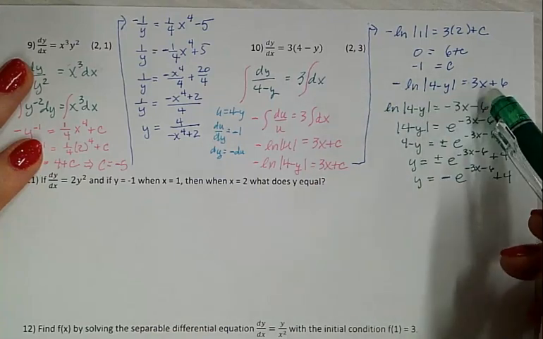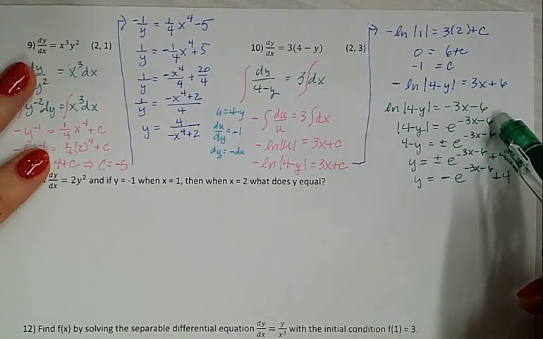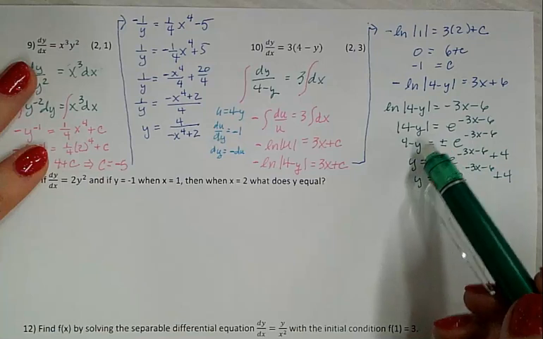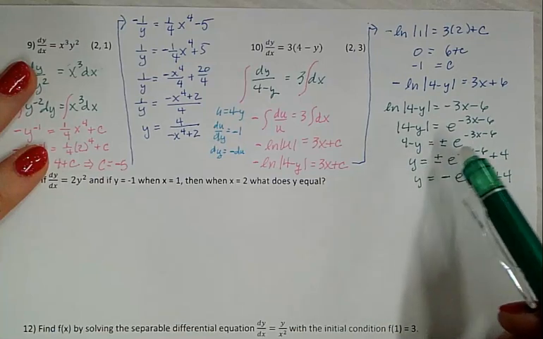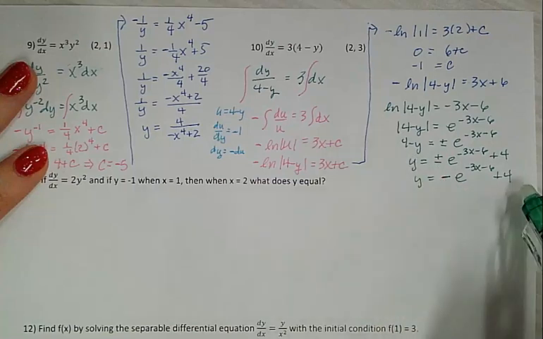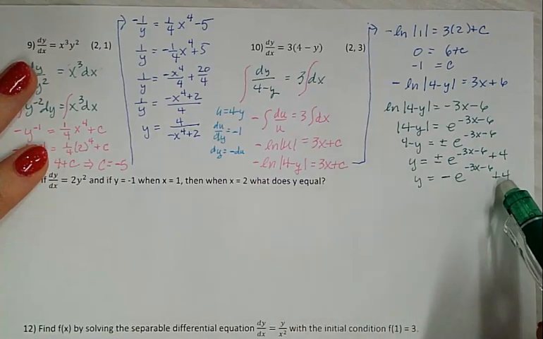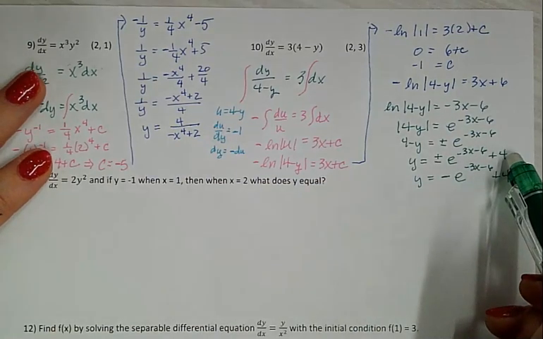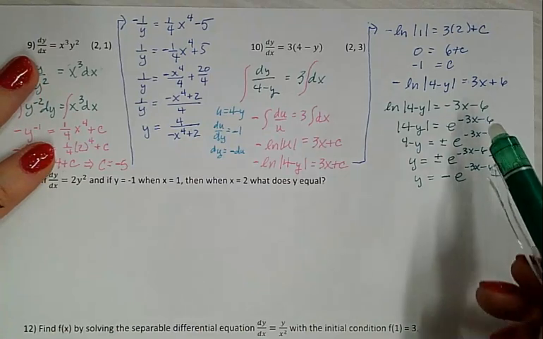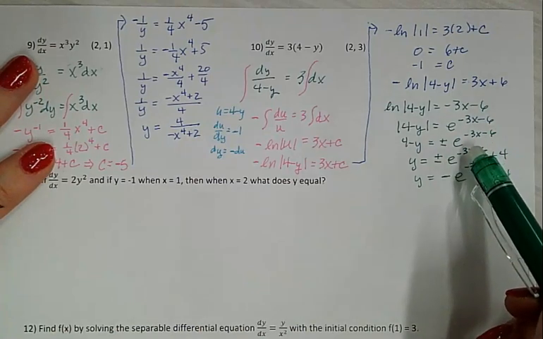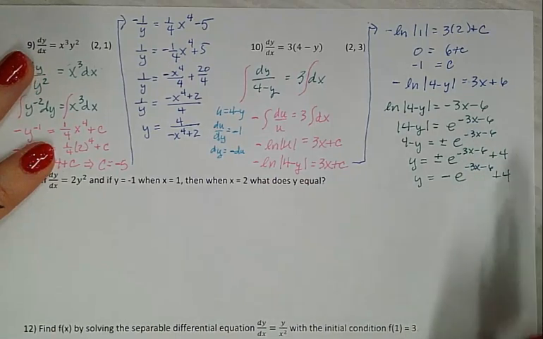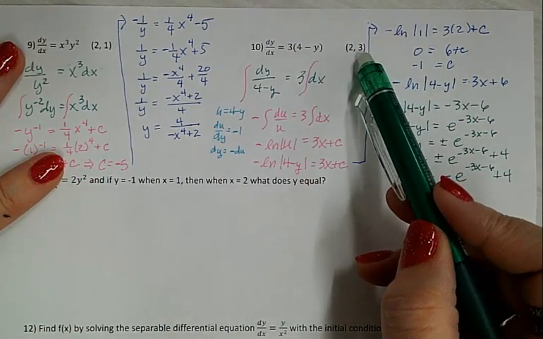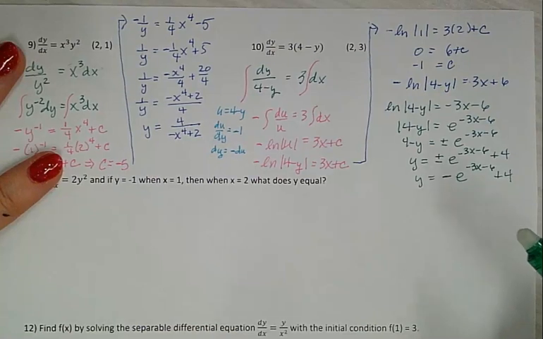So I divided both sides by negative, which makes this side now negative 3x minus 6. I took it to the e to get rid of the natural log. I took it to the plus minus e to get rid of the bars. And then I had to move the 4 over, which would make that a -4, and then I divided everything through by -1, which makes that +4. And then I have to test my values. So when I plug into here, I get e to the 0 plus 4. So that means I need the -1 because on my initial condition, I needed to make sure that that was going to work out. So I needed the negative equation.